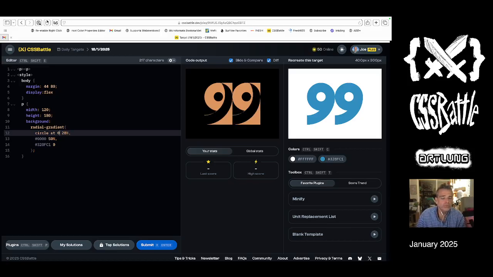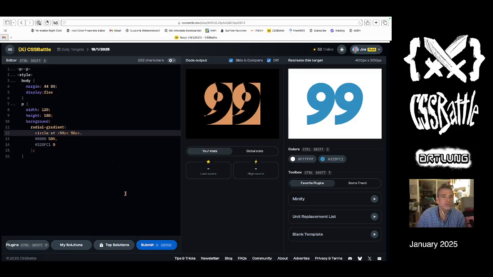All right, so what if we do minus 1%? Let's do pixels. All right, so I don't trust the percentages here. 0, 40 pixels. 0, 50 pixels. And then let's do minus 50 pixels.